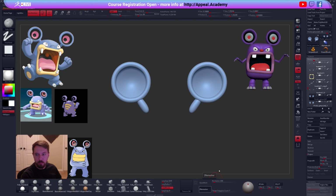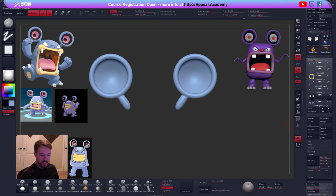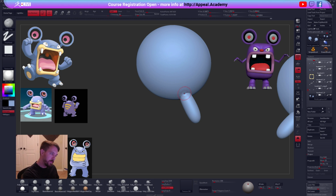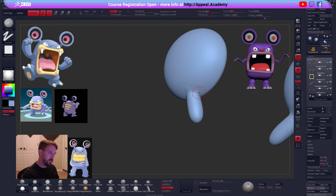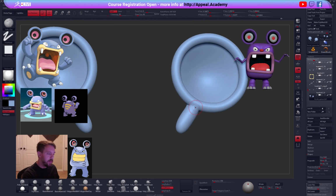We're not going to have enough time to pose him because we only have about 5 minutes left. So I'm just trying to clean up what I can. Fix what we have instead of trying to create more problems. Kind of soften the... Ooh, we got an arm poking through. That's nice. Soften this transition.